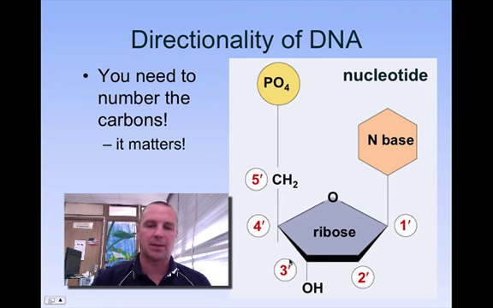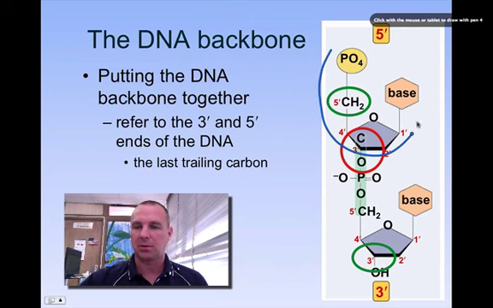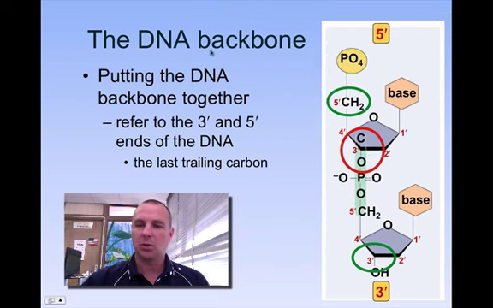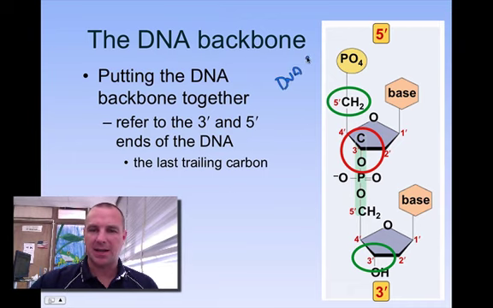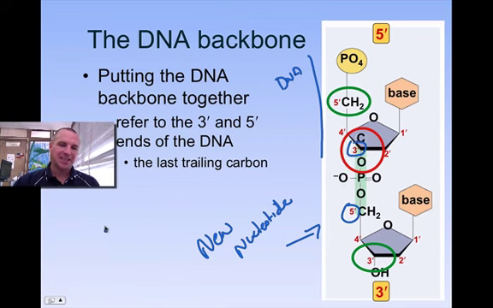Now, the thing that you need to know is that whenever a nucleotide attaches, so this is a nucleotide here, right? Whenever that nucleotide attaches to the nucleotide down here at the bottom, they always attach right here. The 5' end from the nucleotide being attached goes here. So let me kind of explain which way. The DNA that is in existence right now is up here. This one is the new nucleotide that is being added. And if you'll notice, the 5' is attaching to the 3'. So really, DNA grows on the 3' end.